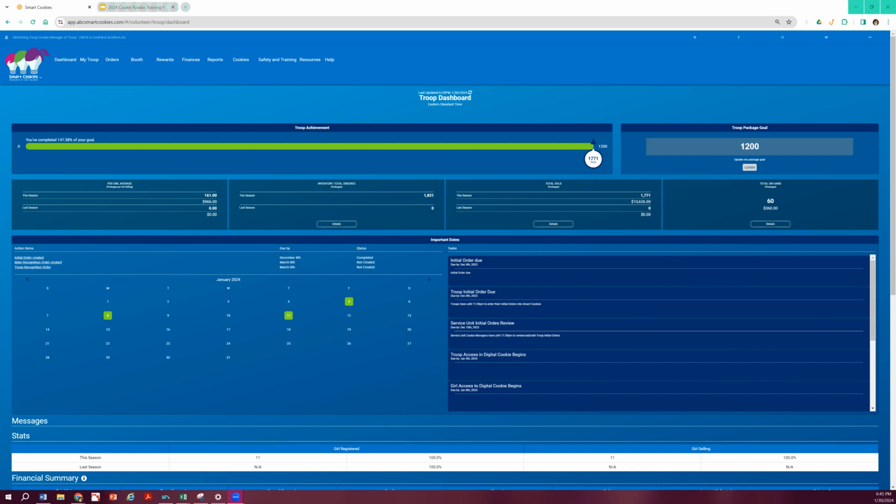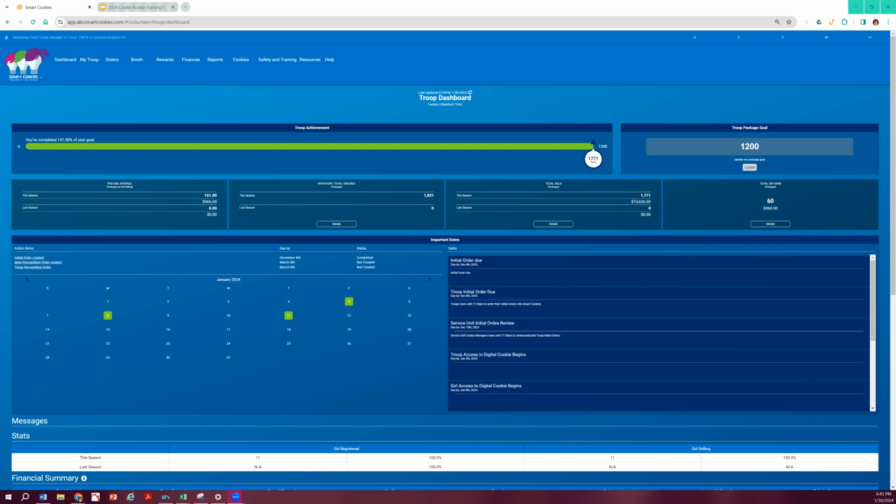Let's see. A question about distributing cookies for a booth. So with Smart Cookies and Digital Cookie, there's still a tiny bit of lag time. It's much faster than it was, but there's no rhyme or reason to when transactions are coming through. They're just being done in batches. I've had people who say, oh, my boost from Sunday came over, but my boost from Saturday didn't. So you just still have to hang tight a little bit.